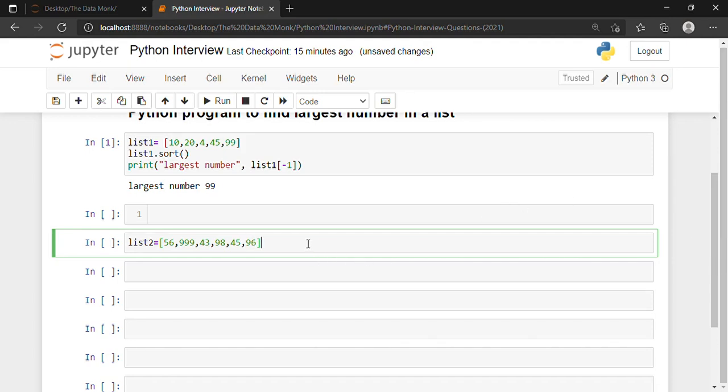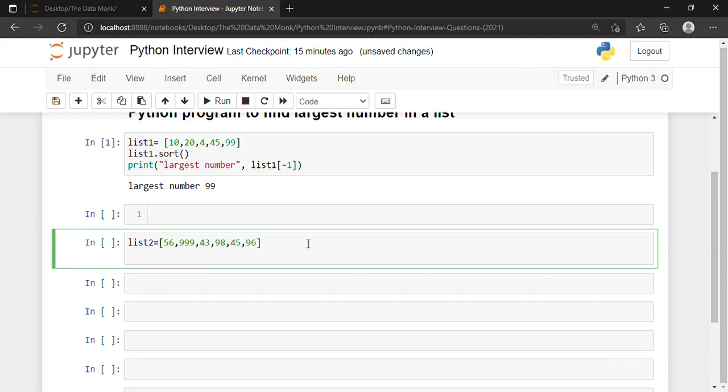After making this list, now I will use the max method. I'm just combining the print statement and the max statement together to save a couple of minutes. So I'm writing print, and inside we'll write, so sorry.